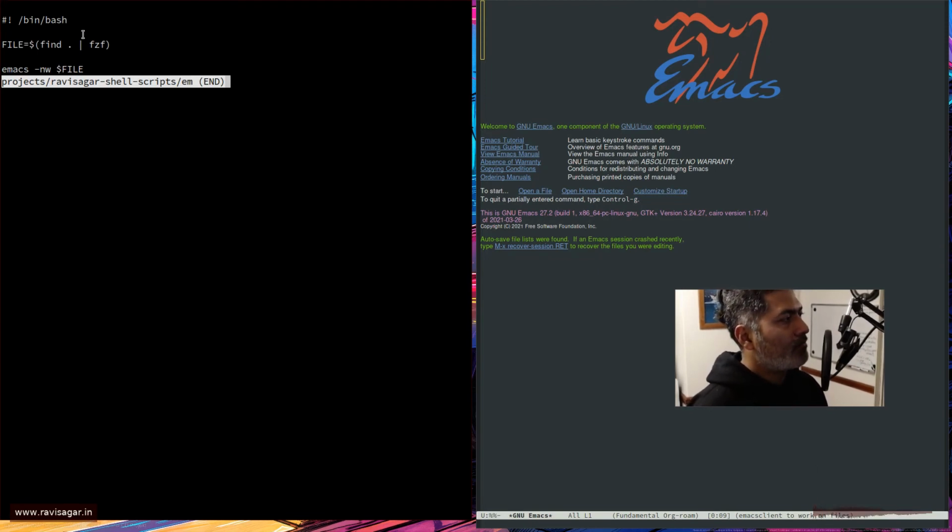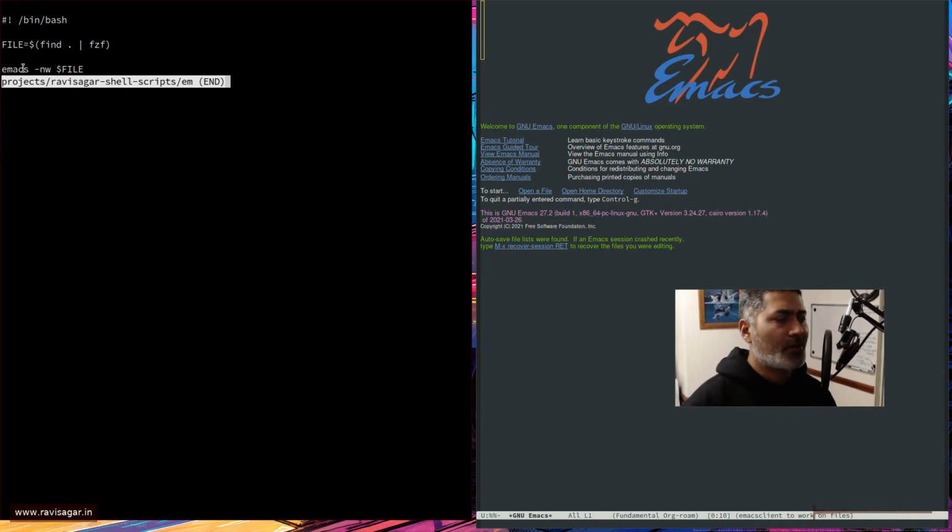If you look at this particular file, when I run the script, it will execute this command where it will perform a search based on this dot, which is searching in the current directory. But it can also, usually, search everywhere. It passes this to fzf for the search, and the moment I press enter after selecting the file, it will give you the path. And the path is stored in a file variable, which I can open in Emacs or Emacs client. What I can also do is check whether Emacs client is running, because if Emacs is not running, then Emacs client won't work. So I can also modify the script slightly if I have to.